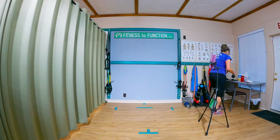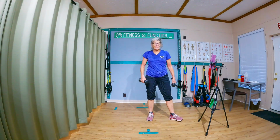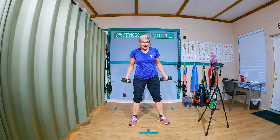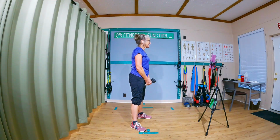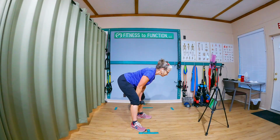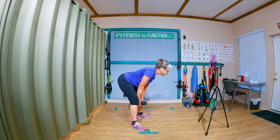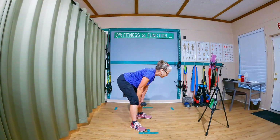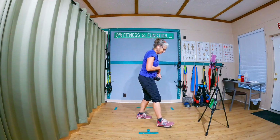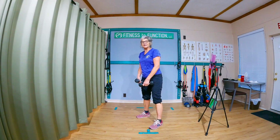All right, take a little recovery. All right, we're gonna do a wide leg deadlift. We still have those two weights. We're gonna put those weights together and reach down, wide legs, going into the low back, rear end, back of the legs, hinging over, pushing up through the heels, and that beautiful hinge.